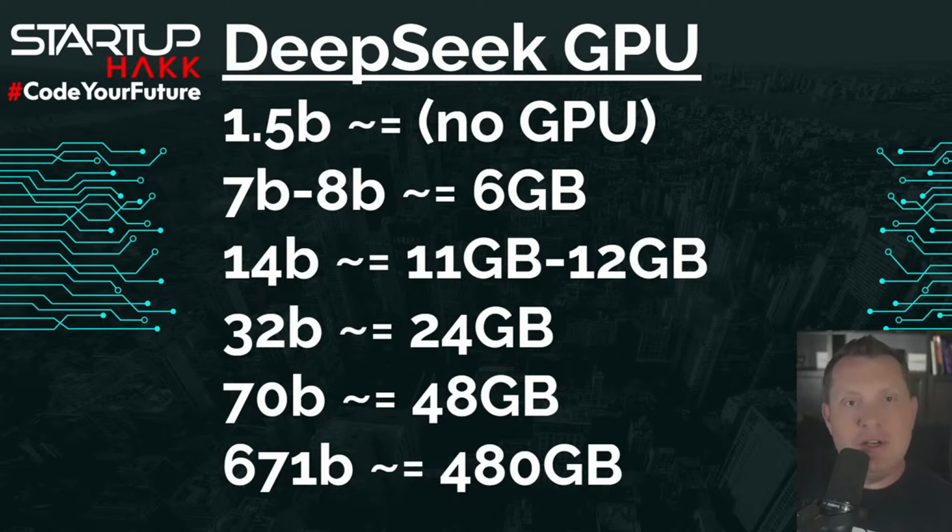If you look at the latest Grok 3 models that they built, they used over 200,000 H100s, and I'll talk about what that means in a second. But they did this because that is the fastest and most performant way. Now, if you look at a 1.5 billion model, you actually don't even need a GPU. This can run on pretty much any hardware.